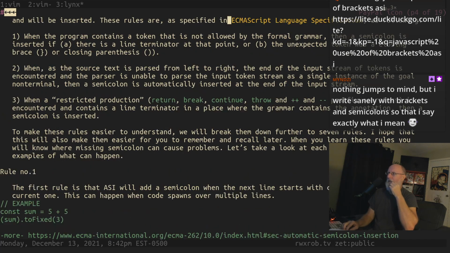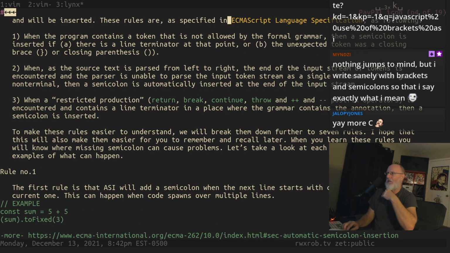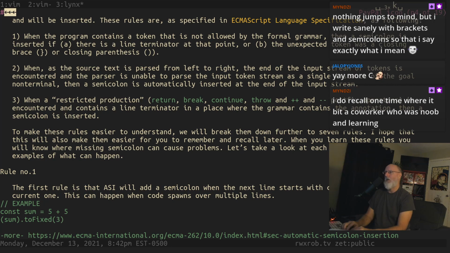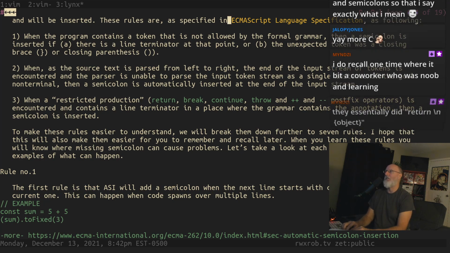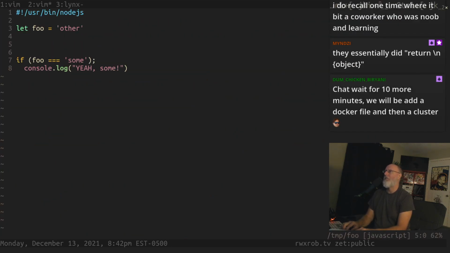Yeah, I think there is a way to do this. Return, break, continue, throw. A restricted production is encountering a line terminator in a place where the grammar contains an annotation. Oh, it's return. I think it's return. Yeah, it's return. I forgot. So you have to do a function.